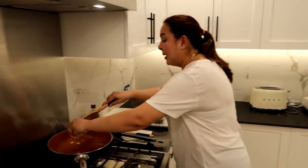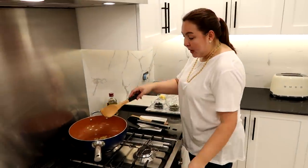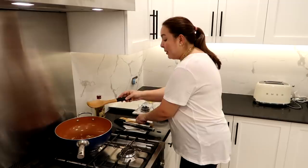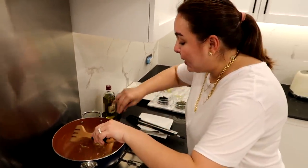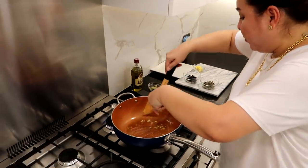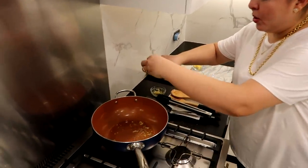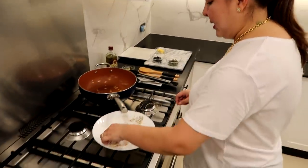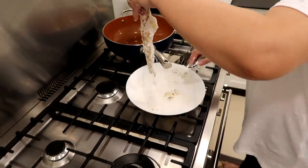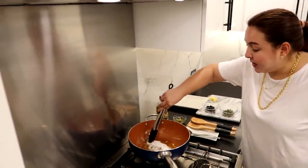Then I'm going to put my garlic. Okay, I want the flavor of the garlic to be infused in the olive oil. But I think it's best if I set it aside now. Now that I have its flavor, I'm gonna put it back later because ayoko na sunog na garlic. So there, I'll take out most of the garlic. And then I'm going to put more of the olive oil instead of the butter. And I'm going to put Dory fish. Okay, so we're just gonna pan fry it for a bit. It's very easy to cook.